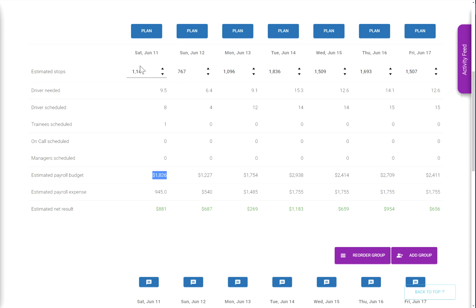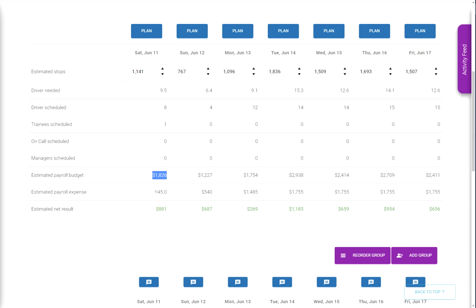What that does is it takes the 1141 and multiplies it by how much you want to spend per stop in payroll. So it basically says out of 1141, let's say it's $1.60 per stop you want to spend, your budget for the day is $18.26. And this is very delegatable because you can teach your management team, hey, this is how much money you have on any given day, right? And all of this work is completely automated.